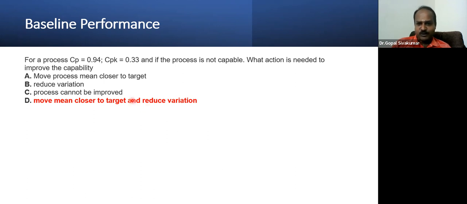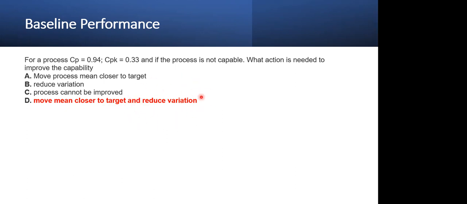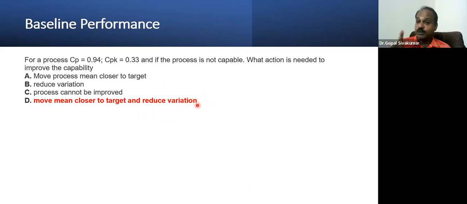And moreover, reduce variation. Why are we saying reduce variation? Because CP is less than 1.66? Yes. Because our requirement is 1.66. So that is not happening. If CP is more than 1.66, and only CP and CPK are different, I will only tell the first statement. I'll avoid telling the second statement. All of you understand how to statistically solve a problem. Clear? Yes, sir.